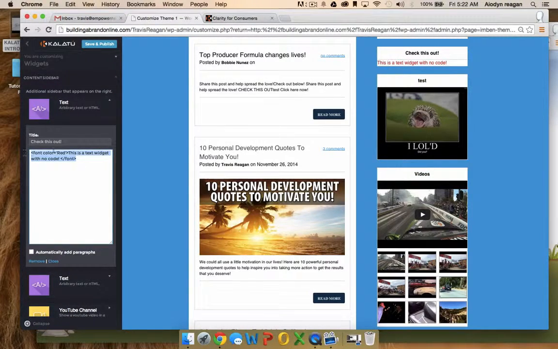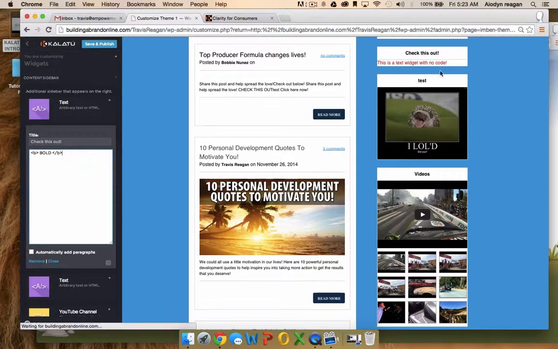Now, for our advanced users, there's tons you can do in the HTML text box. You know as well as I do that that thing can be really powerful. And for our basic users, if you just want to make something bold, you can literally be loud and proud and make something bold right into the HTML widget.